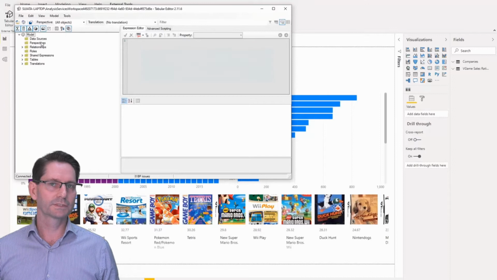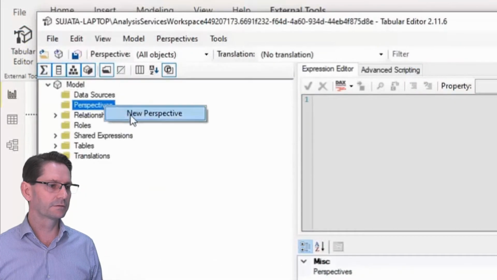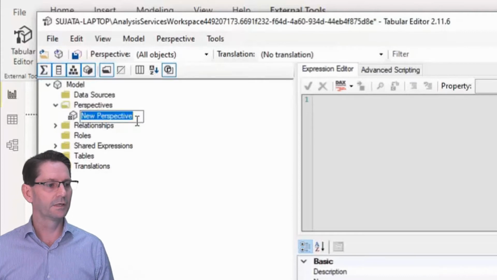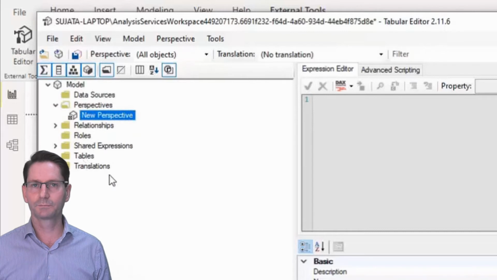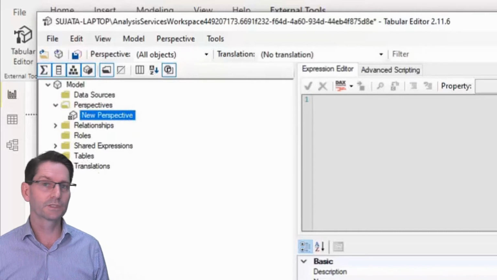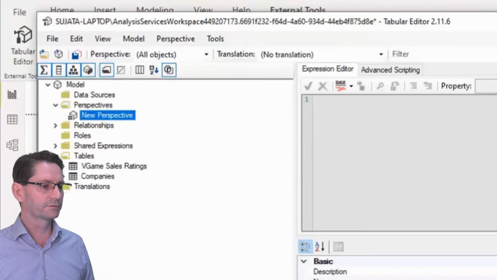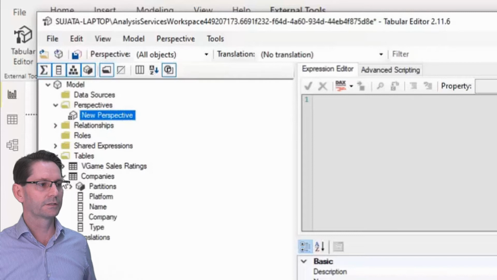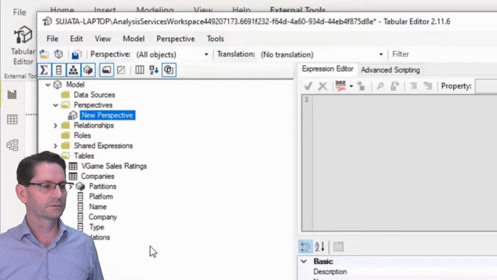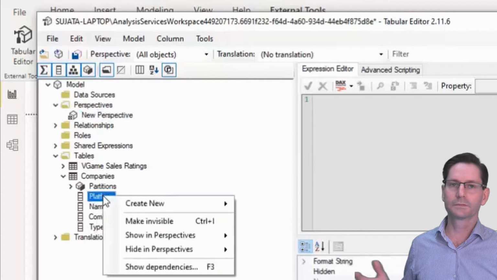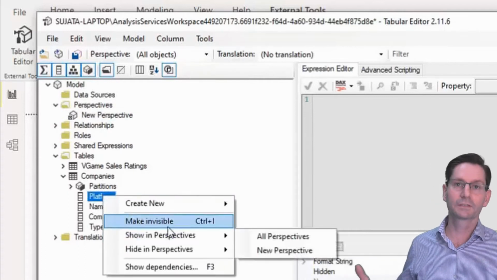To set up these perspectives, you're best off going into Tabular Editor, clicking on the perspectives folder, and creating a new perspective through the right-click mechanism, really quite simple. Then when you go into the tables and select particular columns, you can assign those columns to the relevant perspective that you've created.